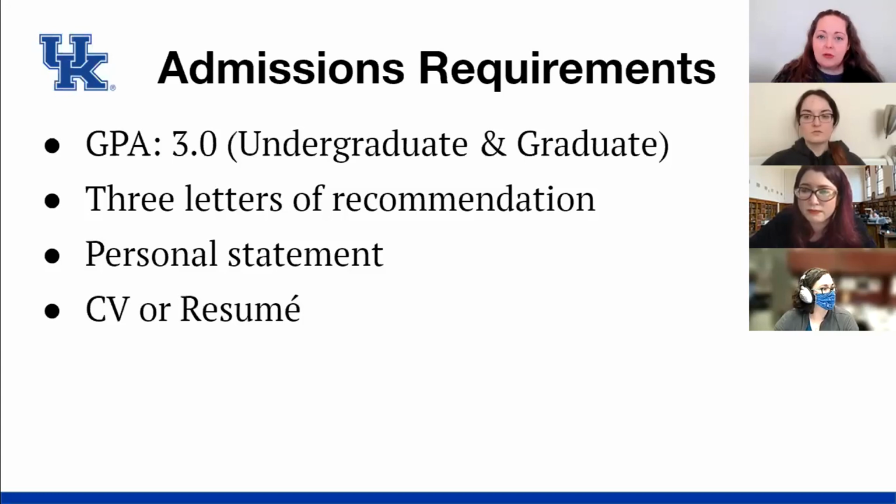We'd also like to see a personal statement, nothing too long, about 200 to 300 words, where you answer 2 questions for us. 1, why do you want to go into this field? What is it about being a librarian, being an information professional that excites you? What are you trying to do? And then the second part is, why is our program at UK a good fit for whatever it is that you want to do as a librarian or information professional? And the last piece is a current CV or resume, just so we can see what kind of professional experiences you've had.